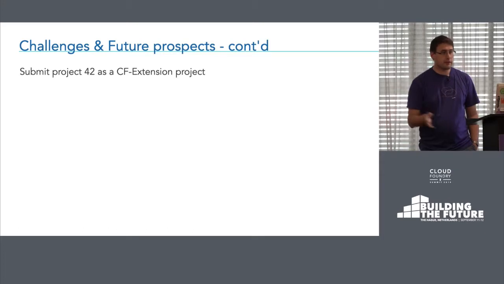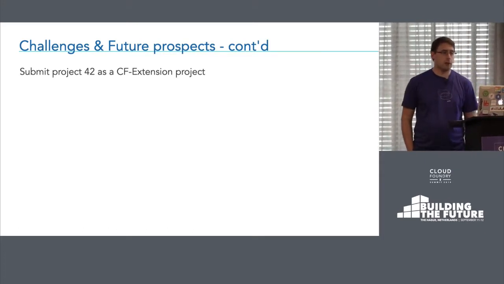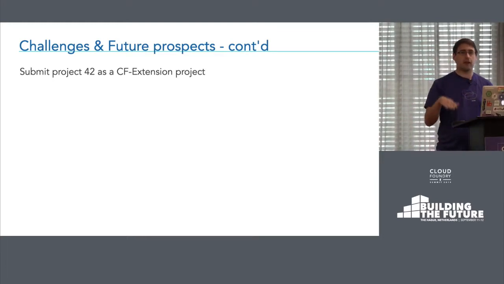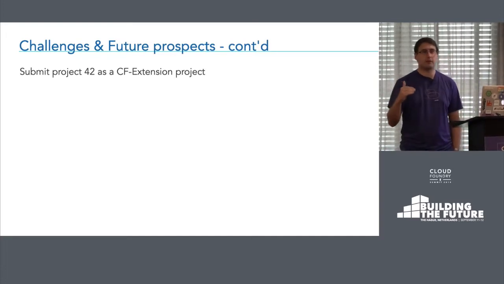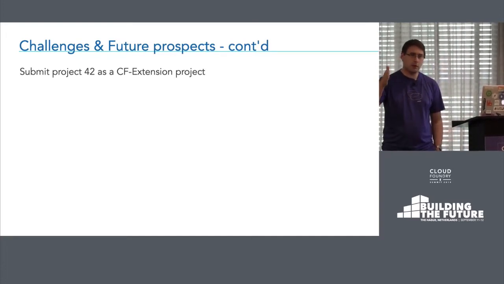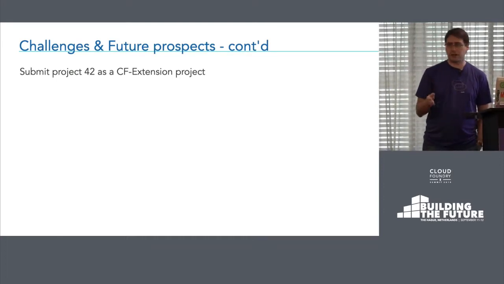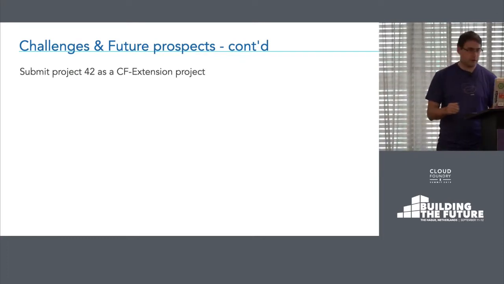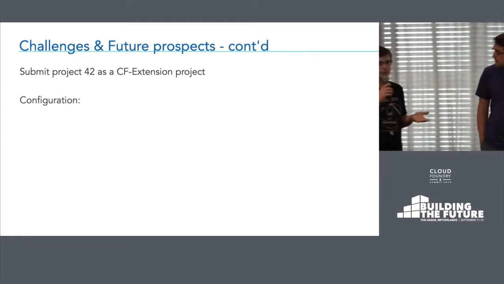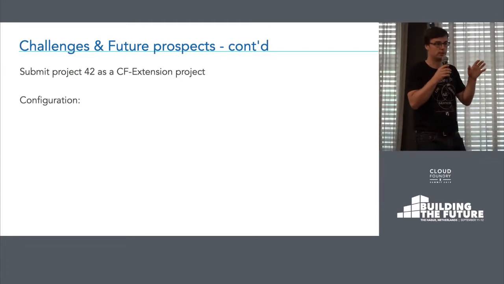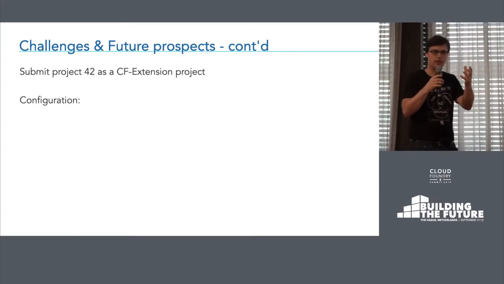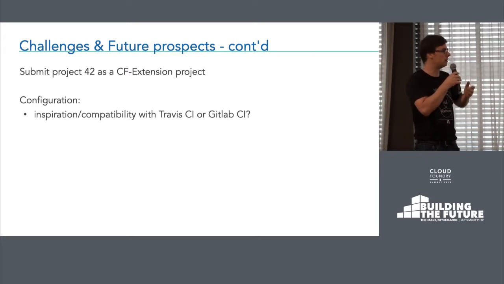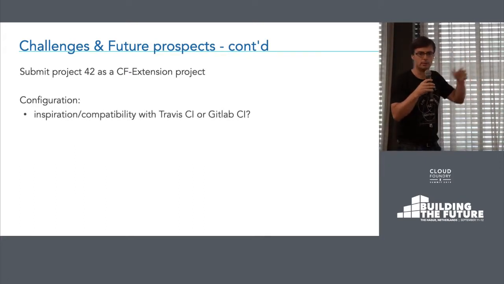Also, we want to get the stuff to a point where we can promote it as a CF extension project. We're not at the point where we're saying that's where we want to have it at the start. So CF extension project means something to us. So we want to have at least that point of quality in the code before we promote it. But we're seeing light ahead, so that's a near future project. There's an interest. After all, we don't know any other project that tries to standardize an interface, a link between CF and Concourse or any CI system, and think about the developer experience around it.